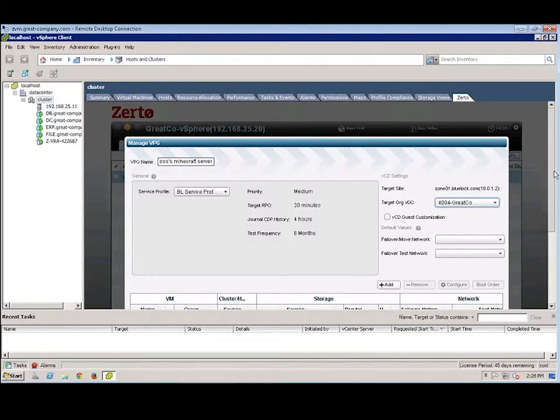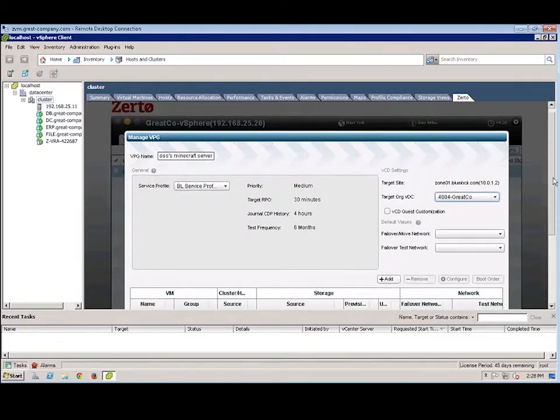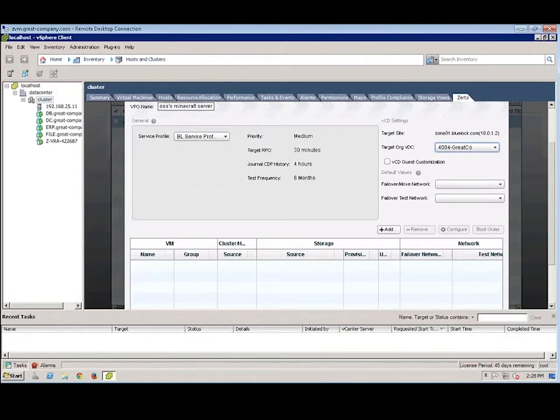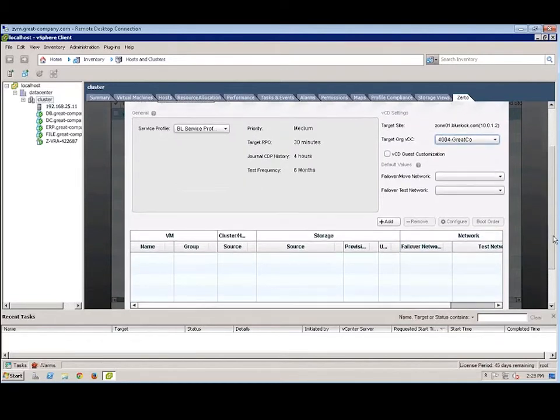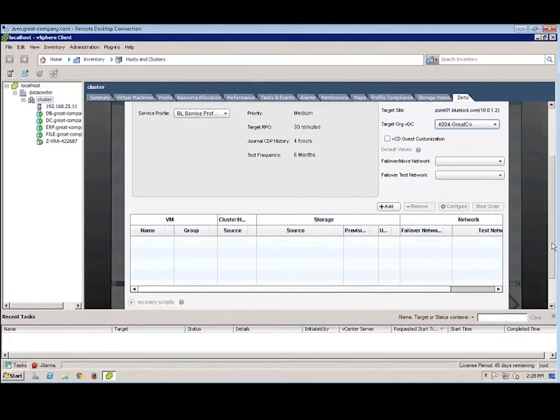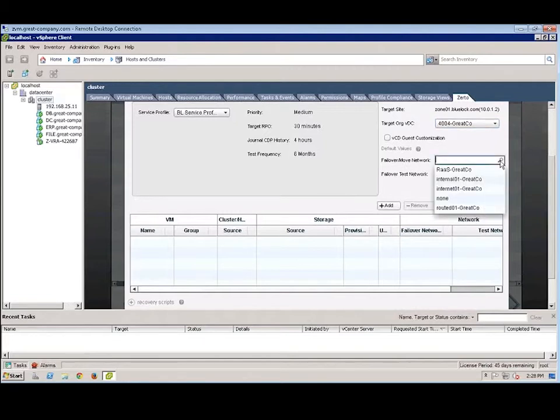And then here we've got 2 networks, and this is pretty cool. This actually allows us to do an actual move or a test. So this allows us to set up 2 different networks depending upon what procedure we want to perform ultimately, whether it's a full failover or a test failover. Oftentimes doing DR tests, we've got a lot of network challenges, so Zerto's thought about that.